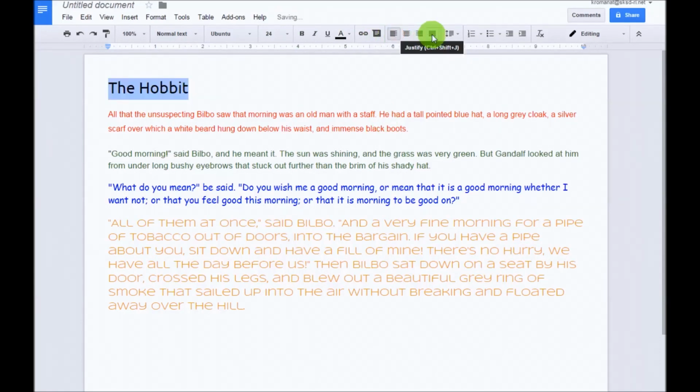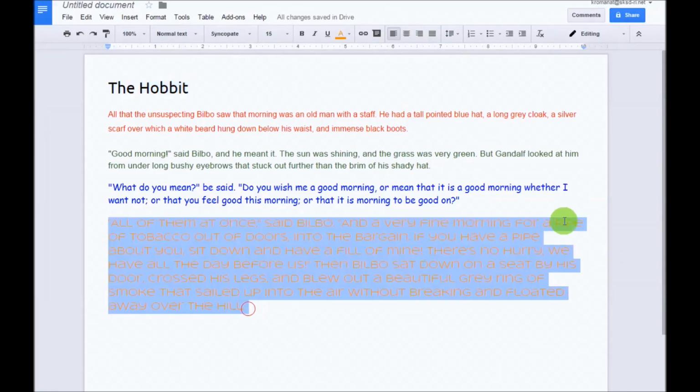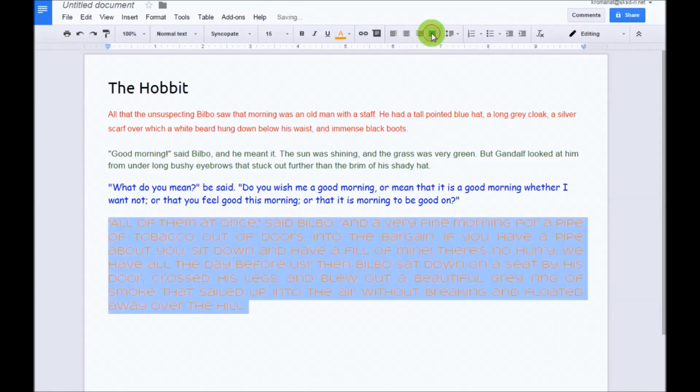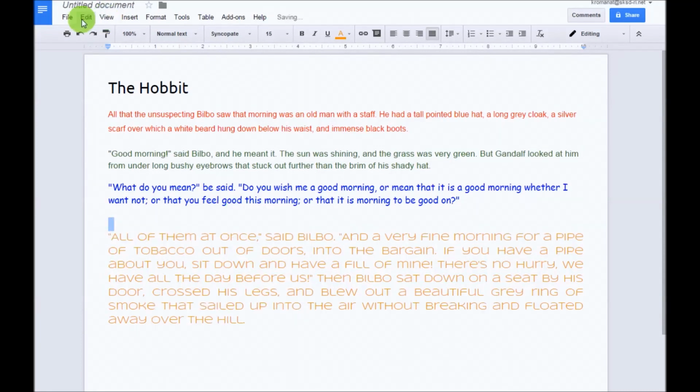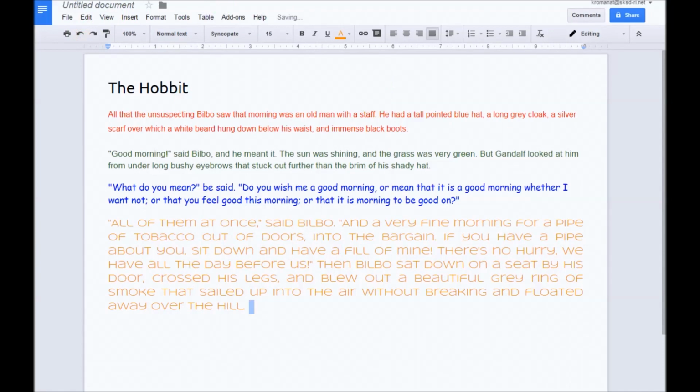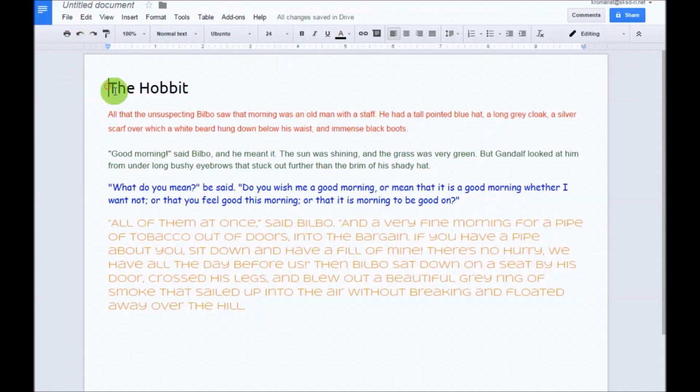Now this last button, Justify, what this does is, notice how this last paragraph right here, all the ends of the sentences end at different spots. If you wanted to clean that up a little bit so that they all end at the same exact place, you could highlight your selection and then click Justify, and notice what it does. It selects everything so that they end basically at the same place, and that's what Justify is. Okay. Next, we're going to come back to the title, and we'll center that because we want it centered.